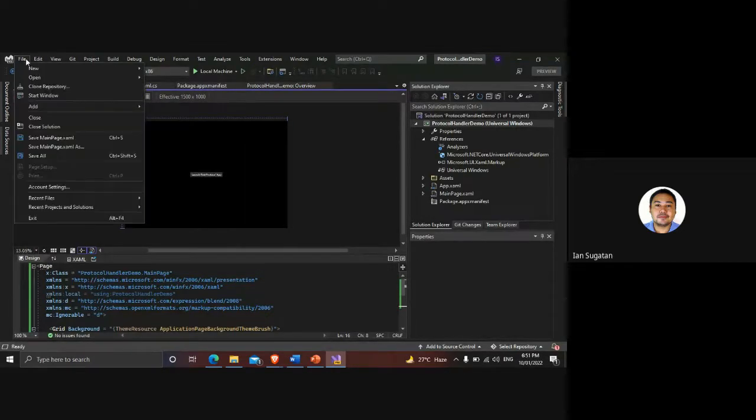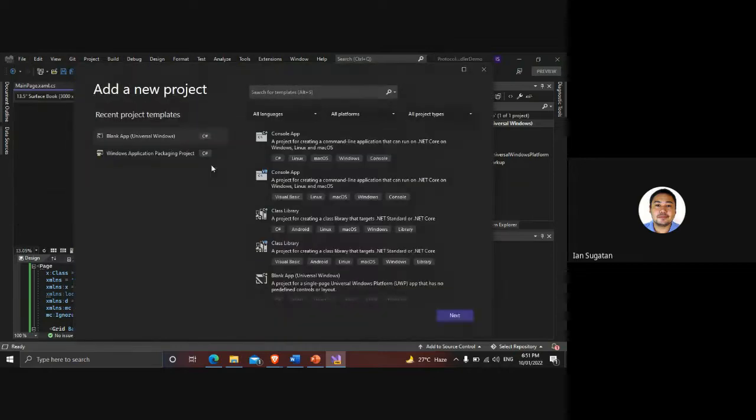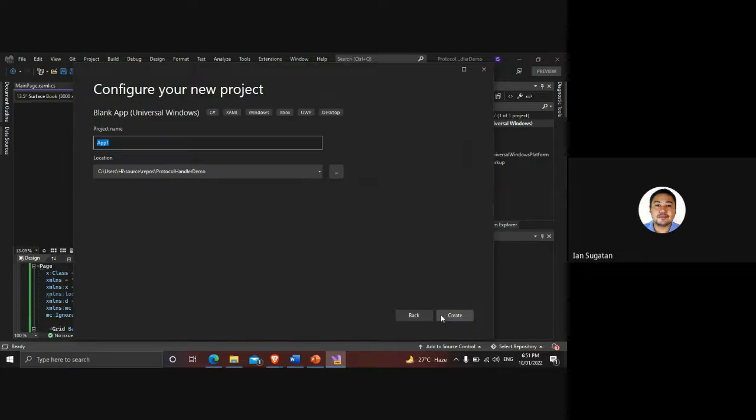Supposedly, file, add, okay, then project. So instead of new project, since it has changed, we're going to add new project. It says add only, not new. So add new project. Then Universal blank app and then next.